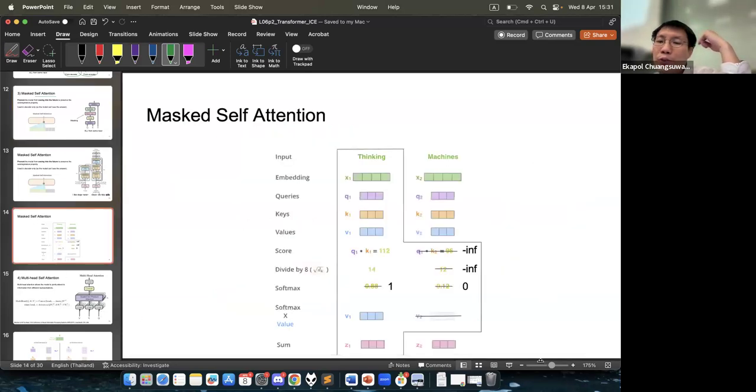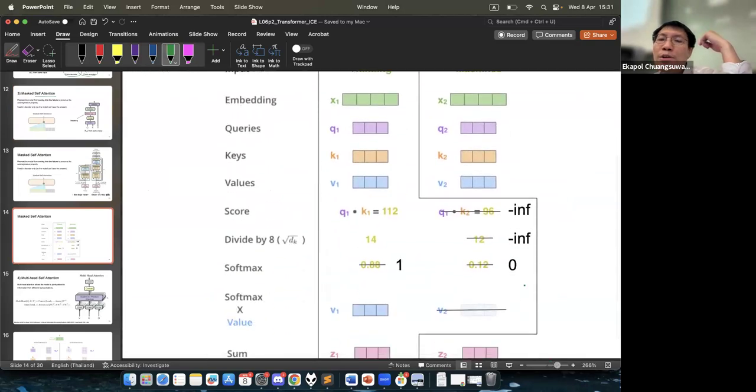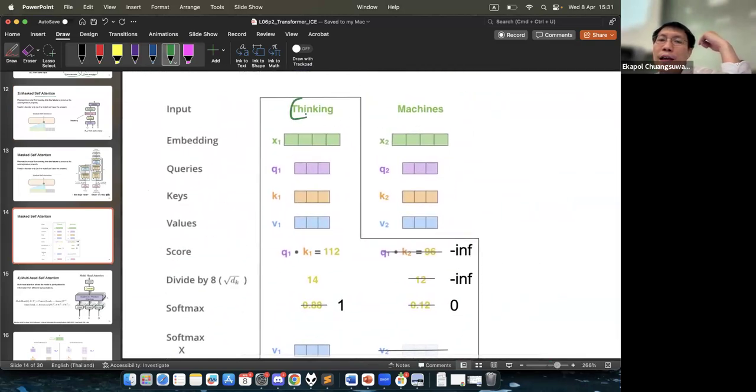But in masking, what we do is, when we compute, we have X. We turn it into an embedding for each word.